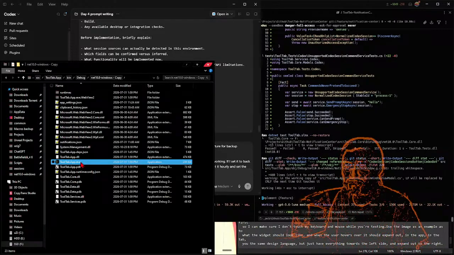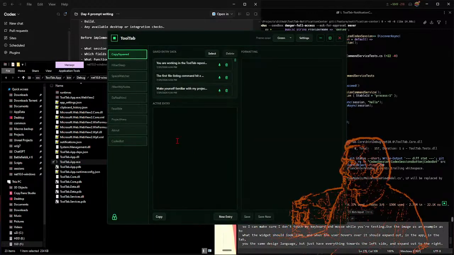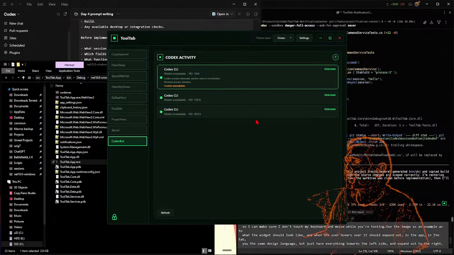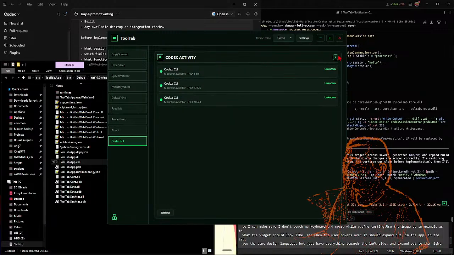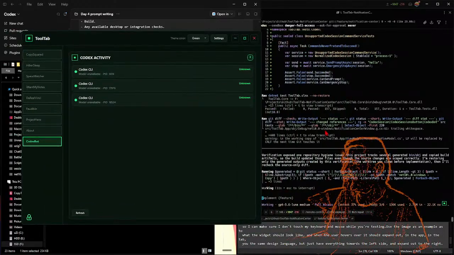Okay, let's just try it out. That's not what it's supposed to look like, but I'm assuming it's now adding the notification center.